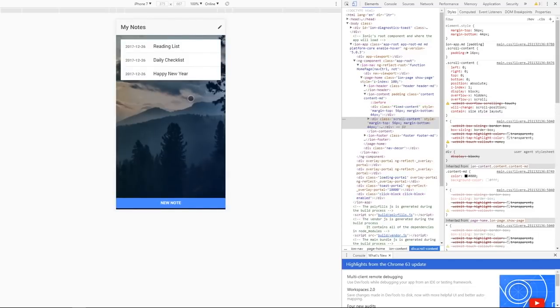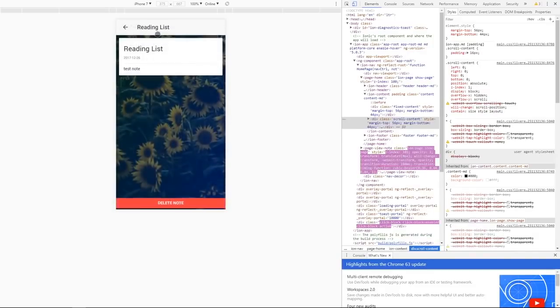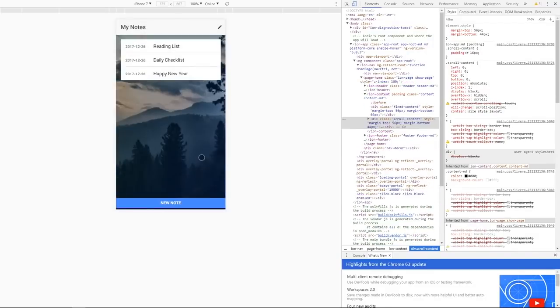We'll also look at how to do some basic styling, so for instance having different background images for the different pages that we have, as well as using some of Ionic's out-of-the-box components like these buttons and these list items and the icons, for instance. Towards the end of the series, we'll look at how to deploy this application to Ionic View so that we could actually test it on, say, an iPhone, even though I'll be developing on Windows throughout this series. So with that, let's go ahead and get started.